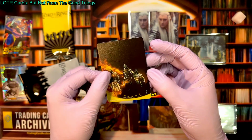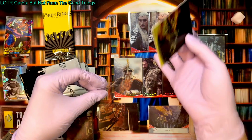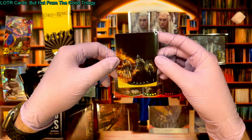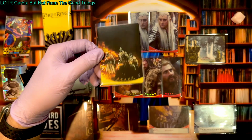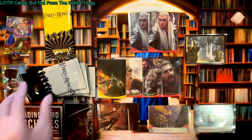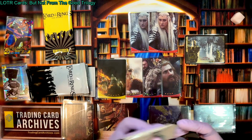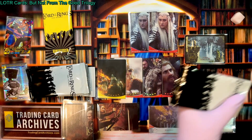These are the ring wraiths. They're also a 5-star. I'm unsure. So Thranduil would have never fought a ring wraith. The timeline wouldn't have worked for that. I'm not sure who would have won. Who do you think would have won? I don't know. The ring wraiths are pretty strong, Thranduil's pretty strong too. So who's gonna win that fight? I would vote Lee, especially if there's 2 Lees. He doesn't have a twin brother.